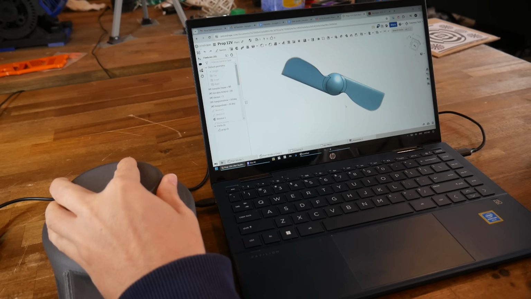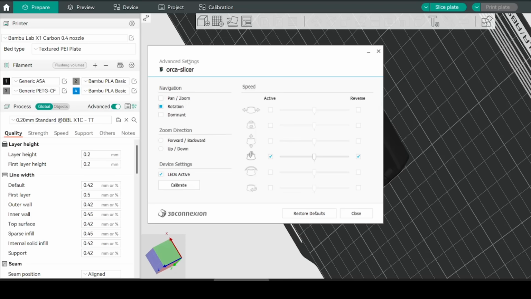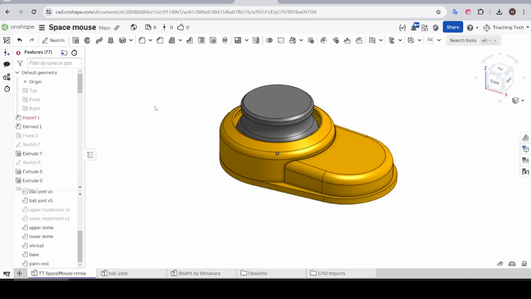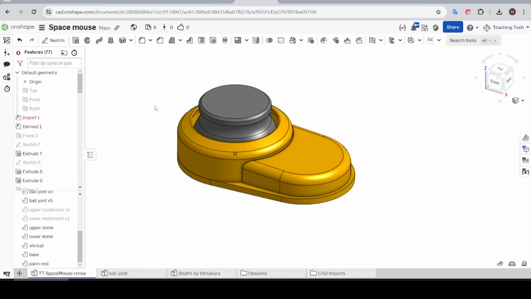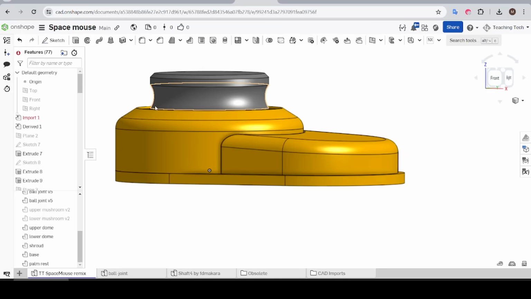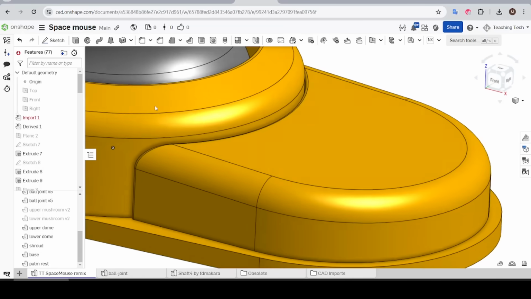I have 6 degrees of freedom to manipulate the camera, and this do-it-yourself version convinces the 3D connection software that it's legit, so we have complete customization for each axis per program. Therefore, this is fully supported by any software the official Spacemouse would be. I've successfully tested with Onshape, Fusion 360, Orca Slicer, Photoshop, and you can even use it to scroll up and down in your web browser if you're so inclined.